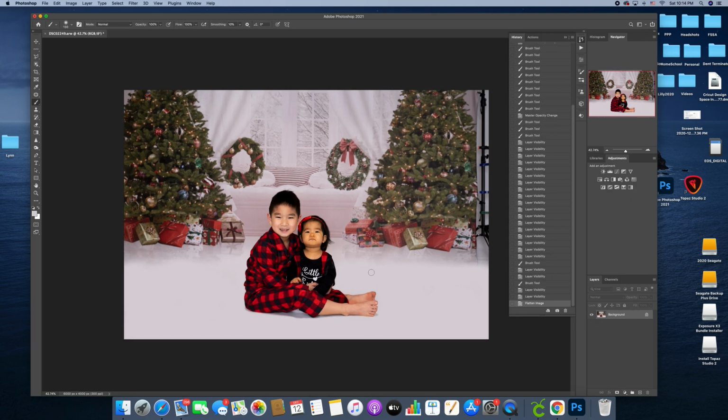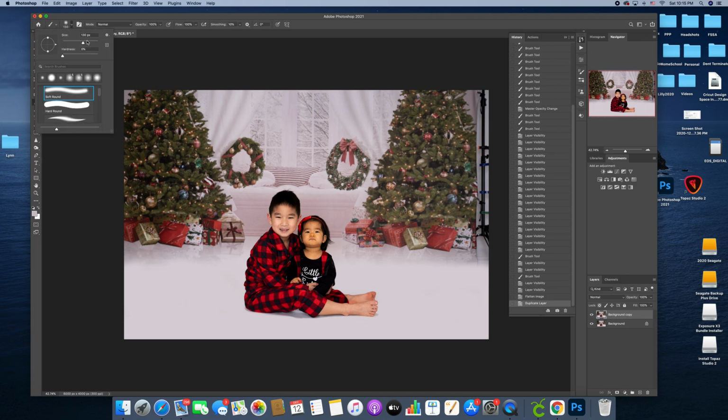Okay, now what I need to do is I need to blend this into this better. So what I'm going to do is go ahead and basically do almost the same step. I'm going to bring that and duplicate it. Because what I'm seeing is a lot of white, but then I'm also seeing a lot of this kind of darker gray right here. So I just want to blend it.